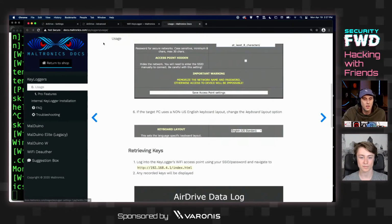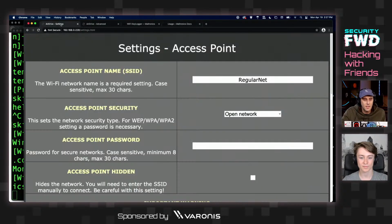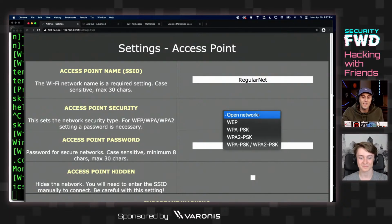So I'm going to take a look. Michael's probably going to have to blur some of this. But here we can see right now, the settings are set to create an access point called regular net. I chose this, James, because I thought it was a very low-key, very regular type network that nobody would suspect. And right now it is an open network.